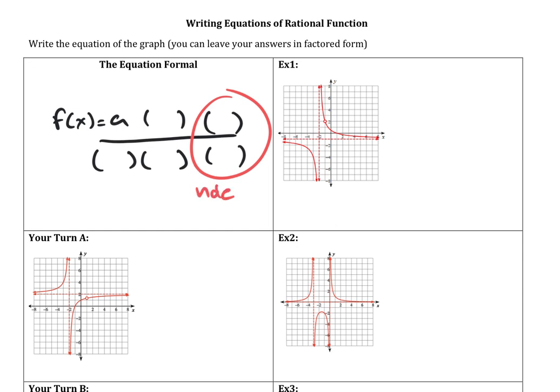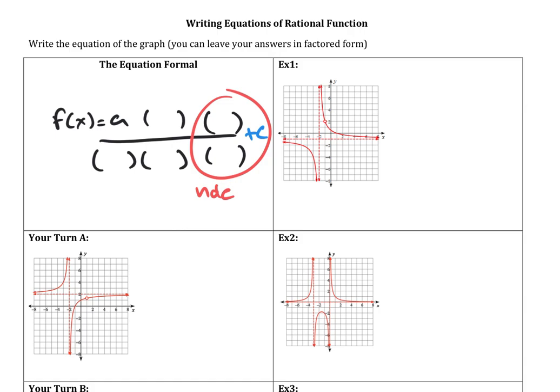And then the last thing we're going to have is a value that represents your horizontal asymptote. It's going to be some kind of shift that we have. Okay, so let's go ahead and look at our first example. It's a little complicated with just this blank shell, but this is our structure. We need to identify some asymptotes, some holes possibly, and you also need to look at the shifts up or down for your horizontal asymptotes.